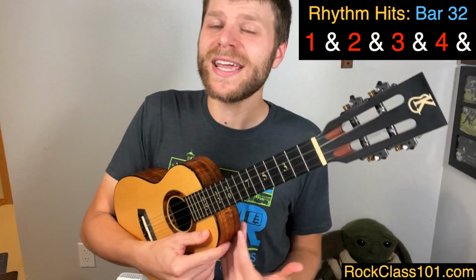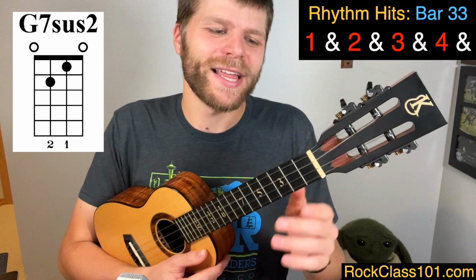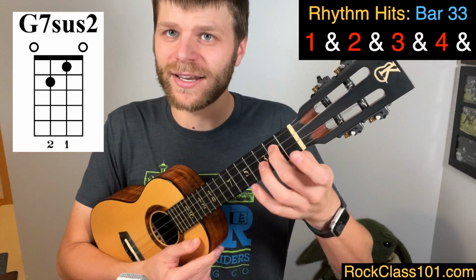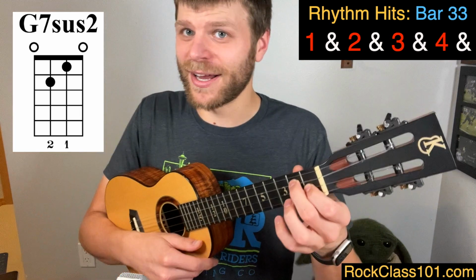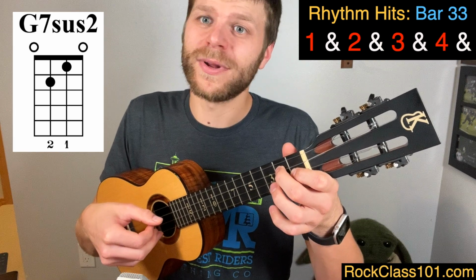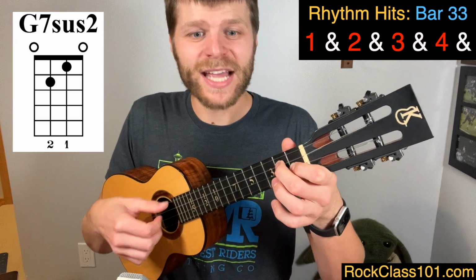Going on to 33 now, it's very different. Well, not very different, it's just different. We're going to play that sort of G7, and so what we're going to do is take our middle finger, place it on the 2nd fret of the C string, index here on the 1st fret of the E string, but we're not going to place that ring finger on. We're going to leave that off. Pluck our G, C, and E together, and then open on the A, open on the G, and open on the A.